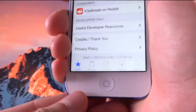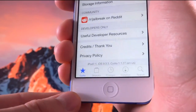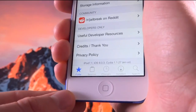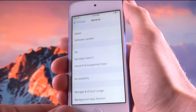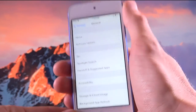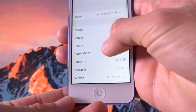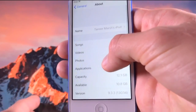All right, so getting a close-up of this here, you'll notice that it does confirm this iPod Touch 7.1 or 6th gen iPod Touch is running iOS 9.3.3 with Cydia 1.1.27. And let's go ahead and switch on over here to the settings app. So we're inside of settings, general, about, and down below at the bottom there for the version, it does confirm we are running iOS 9.3.3, Apple's latest public firmware as of recording this video.